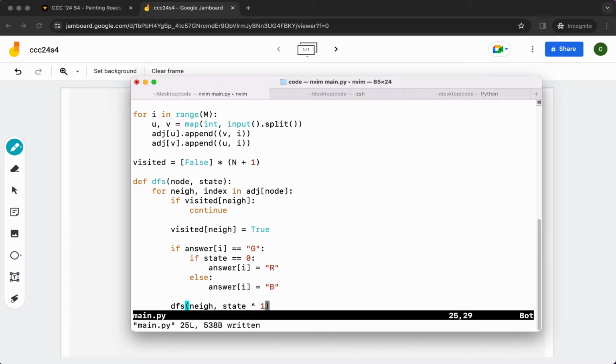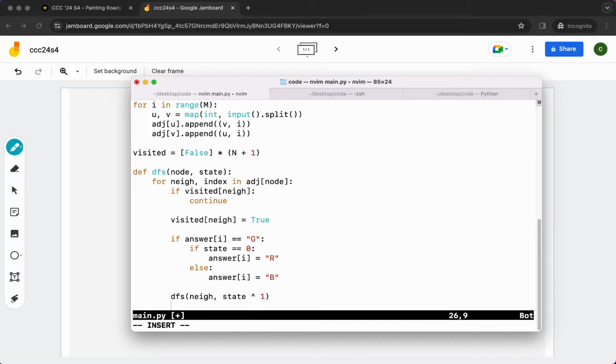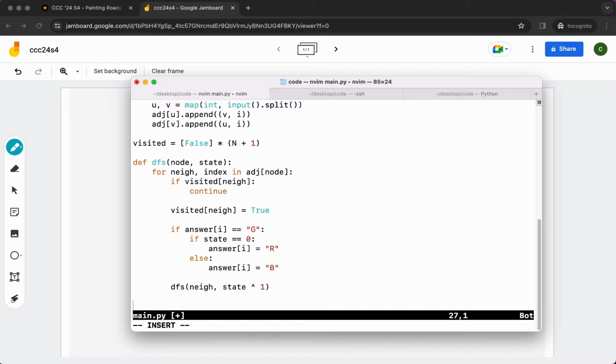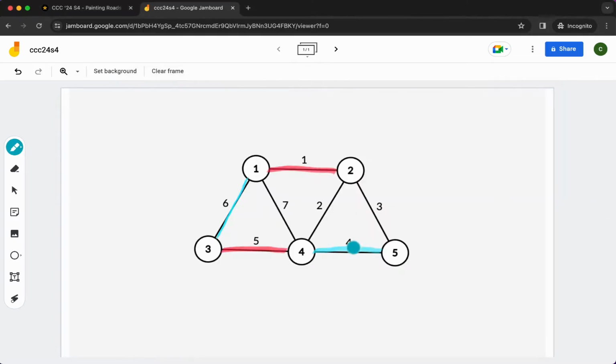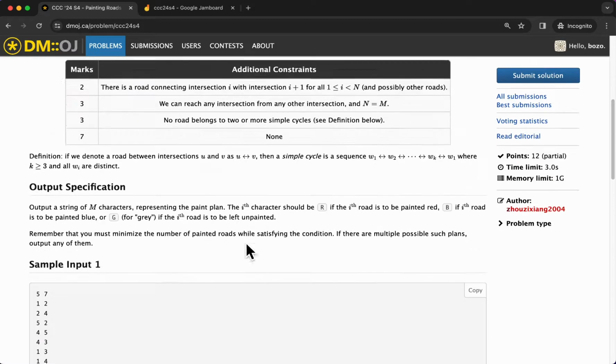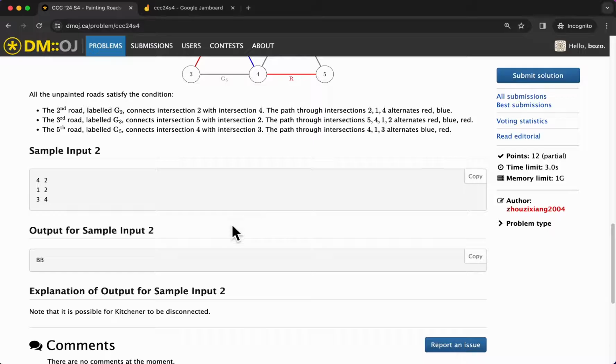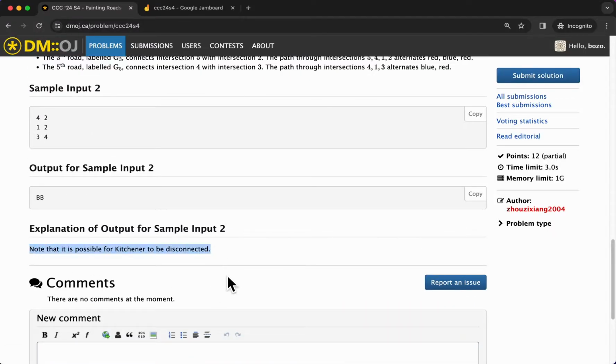And okay, so I think that is good for our DFS function. And now we want to start from an arbitrary location and create the DFS tree. And one extra consideration is that it actually says somewhere here that it's possible for the entire graph to be disconnected.